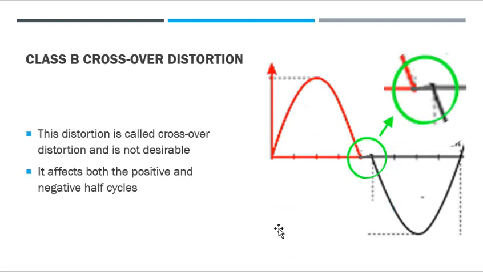If we combine the signals together, on our output we'll have our positive cycle, it comes down, stops conducting, and then it goes on the negative side. The negative side signal has to wait to minus 0.7, so there's a delay, and then it starts conducting. If we take a close look at this crossover point, instead of having a smooth crossover from positive to negative half cycles at the 180 mark, there's a delay. This is called crossover distortion, and it's not desirable.